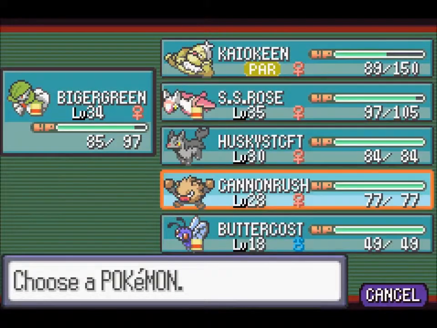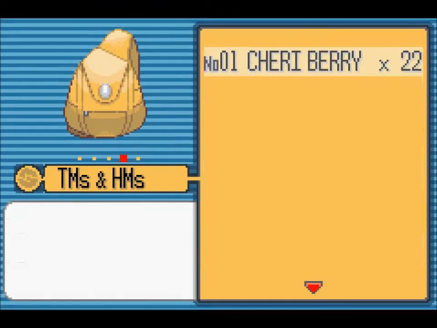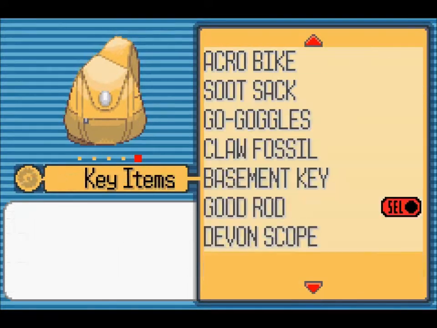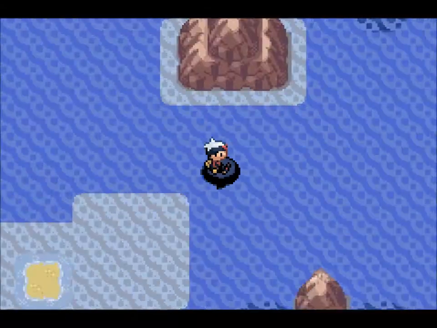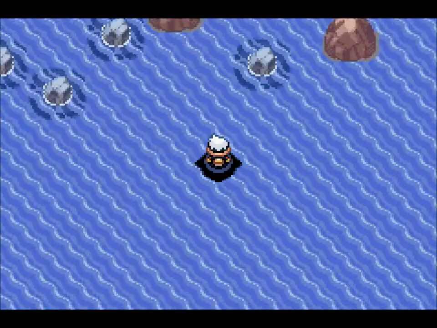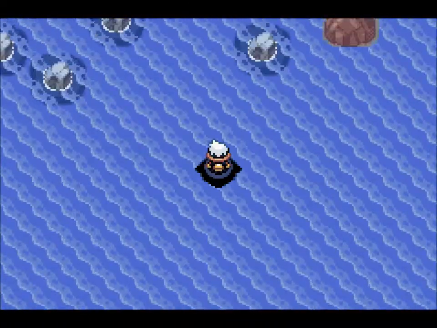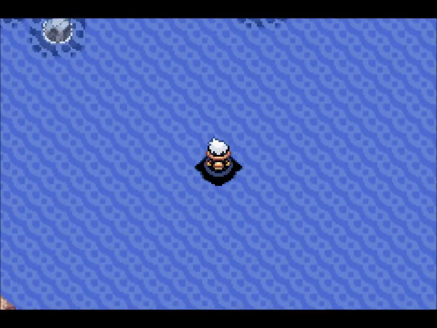Do we have a good filter? We have Cannon Rush as a filter. A level filter for Repel. Alright, Repel. I think level 28 is a pretty high filter though. Actually, Buttercuss is so risky. Buttercuss might get arena trapped. And this level 28 filter is actually filtering out everything. Whatever, we'll just live with a potential shitty encounter.